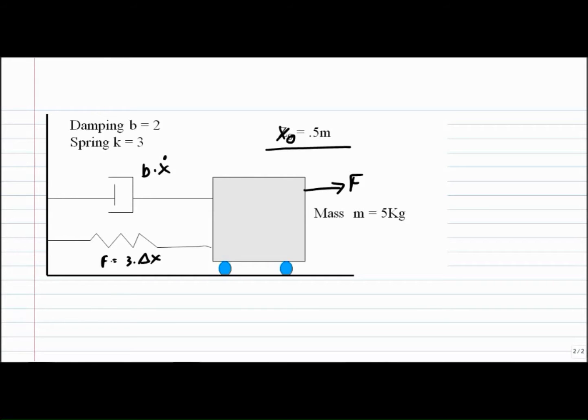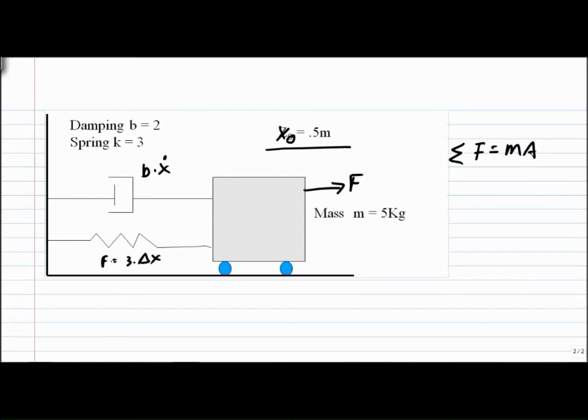Okay, so let's start out with what we call Newton's law, right? F equals ma. That's always a good place to start. Or actually, I should say the sum of the forces, because that's a bad sum I drew there, right? Sum of the forces equals mass times acceleration. We know the mass. We are going to calculate or input the forces, because there's going to be the external force, force to the spring, force to the damper, and then we can calculate acceleration, and from acceleration we can calculate things like velocity and position just by integrating.